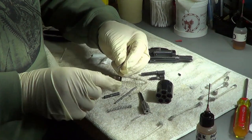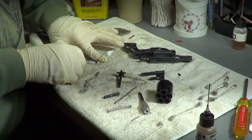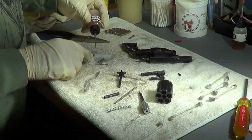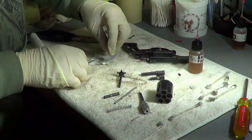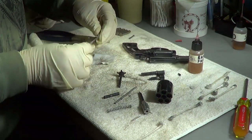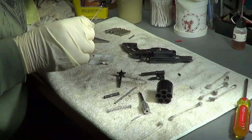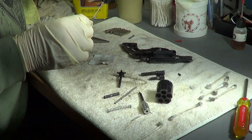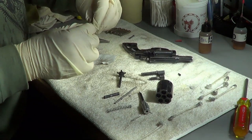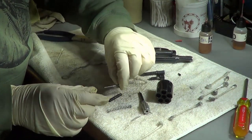This little spring right here - I'm just going to clean him like this because he's so little, I'm not going to mess with him too much. I could probably stick a pipe cleaner down him. He'll go over a pipe cleaner, I'll squirt some oil on him, then I'll twist him, go back and forth on a pipe cleaner and pull him out. And he's going to go right back where he's supposed to go.